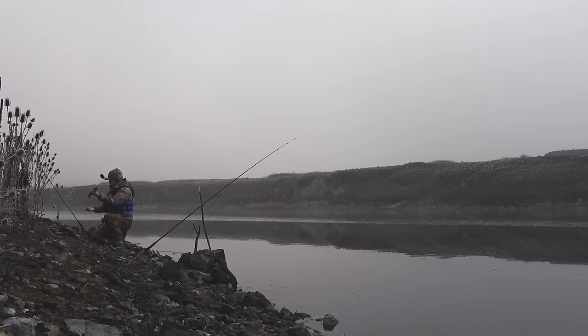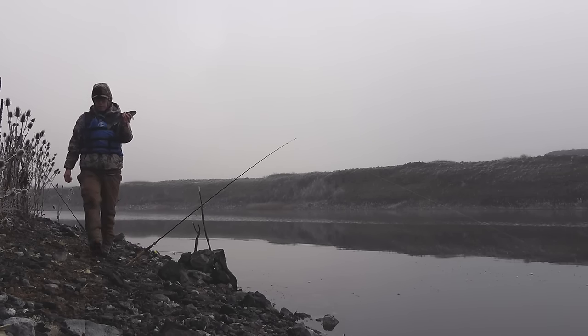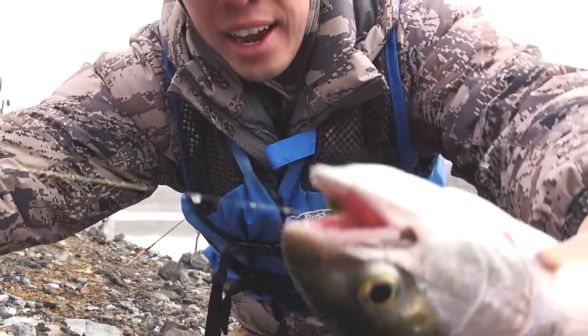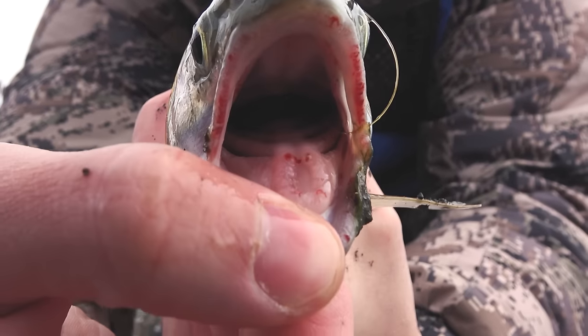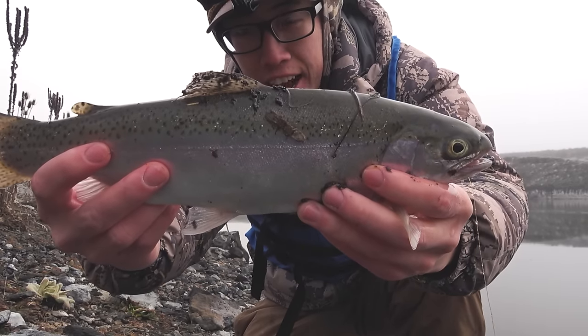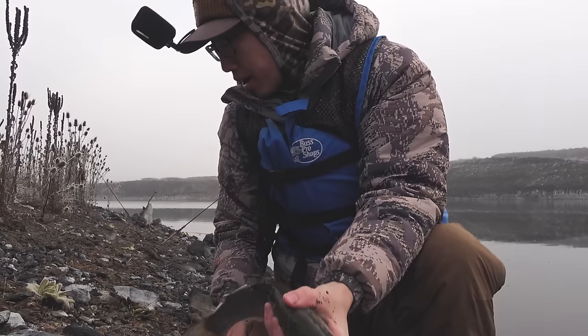I don't know if this was accidental or this fish did come by and take the power bait and then somehow got the line tangled. But I'm glad I caught him, because that's miserable to have the hook in its mouth like that and just swimming around. There's a swivel right there. There's a line going to the fish's mouth. You can see the hook right there. We caught a fish. I don't know if you consider this a catch, but we caught one, so I'm gonna bonk them.